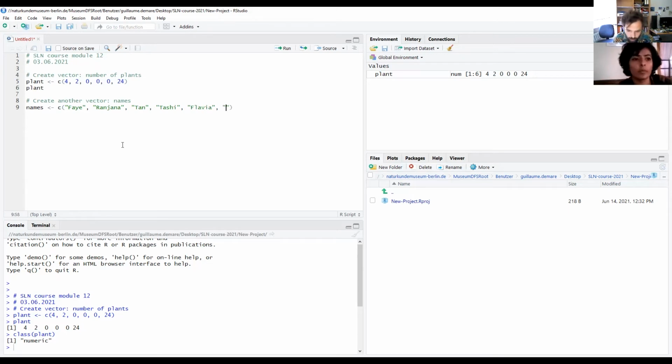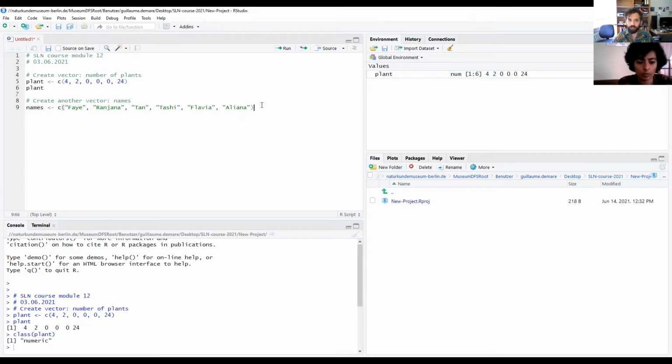And finally, we had Aliana, who had many plants. She had 24 plants. So R will create that vector and keep that order. It will have Fai as the first person, sorry if I'm mispronouncing your names, so the corresponding number will be 4. It will preserve the order in which I'm creating this vector.